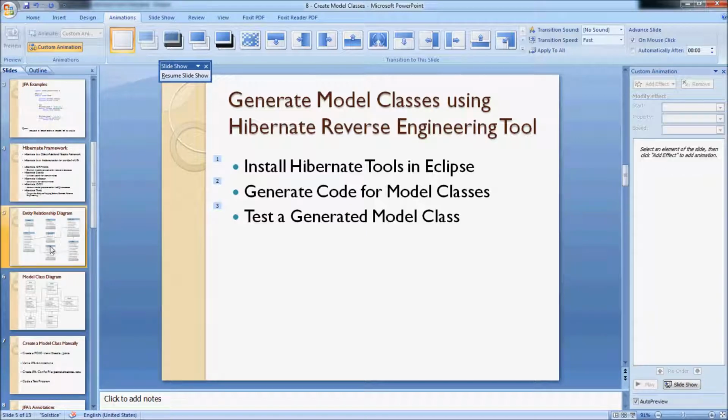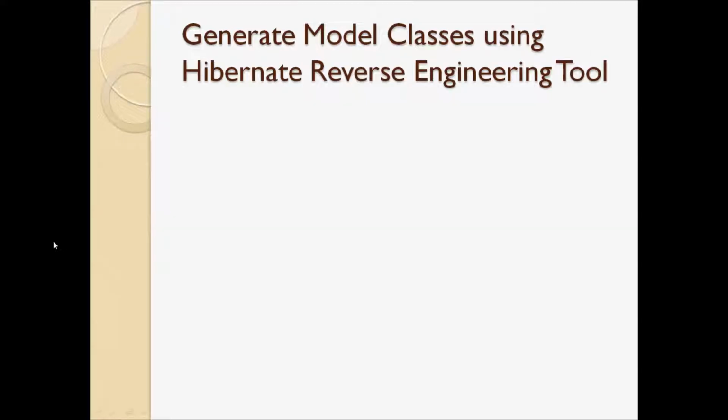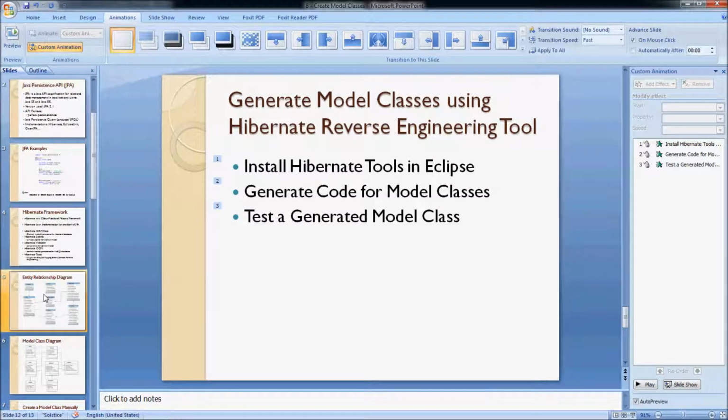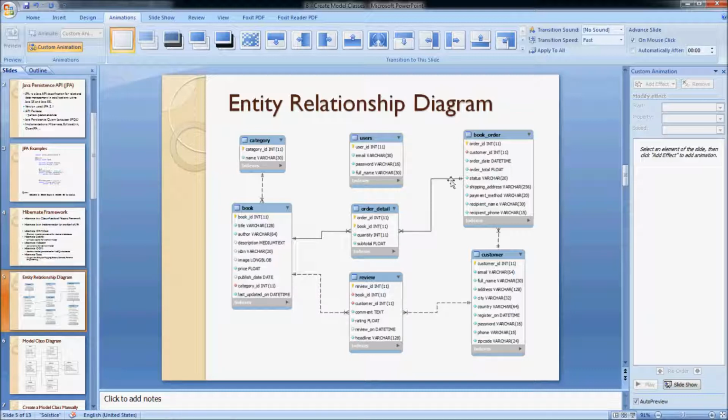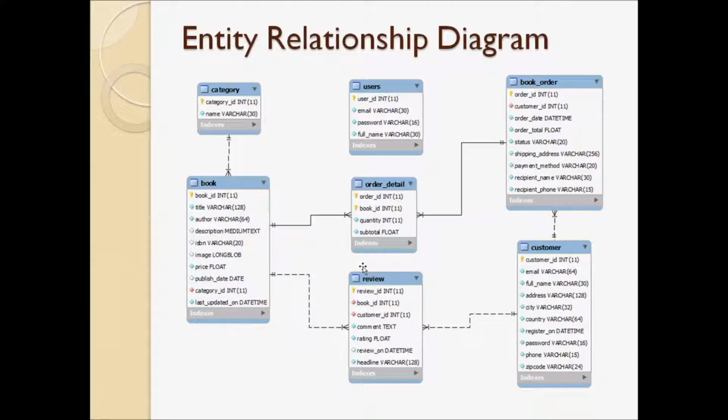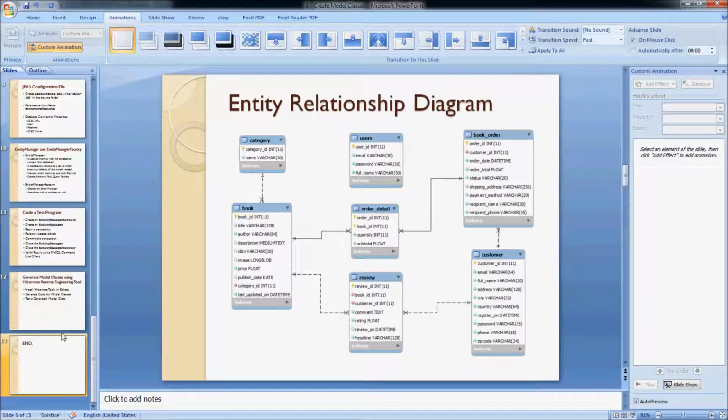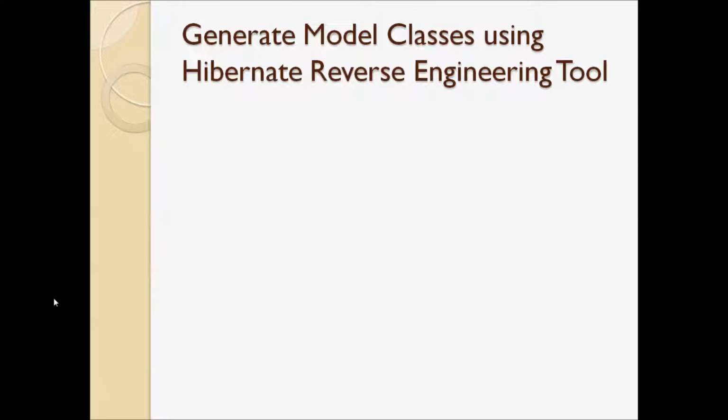As you can see, these are the tables in the database, and so far we have created only one Java model class to map to the user table, and for the rest of the tables we need to create corresponding Java classes as well. This would be a repetitive and time-consuming task, so we will use Hibernate Reverse Engineering. We will use the Hibernate Reverse Engineering tool feature to generate code for the remaining model classes.